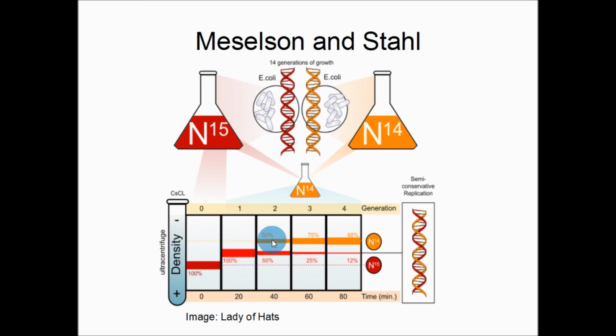As the bacteria reproduced, they began to create strains that had just the lighter nitrogen in their DNA, but the original bacteria kept the heavy amount. As the generations progressed, there was a greater percentage of DNA made from lighter strands because all the new DNA was being made from the lighter strands, and there was no replacement of the N15 strands.